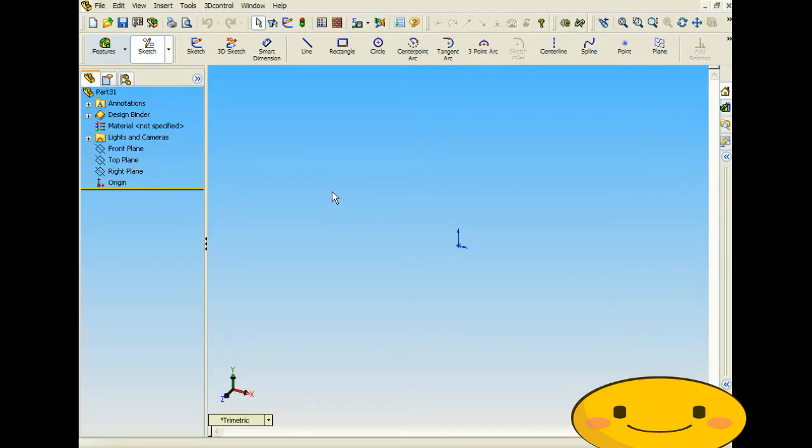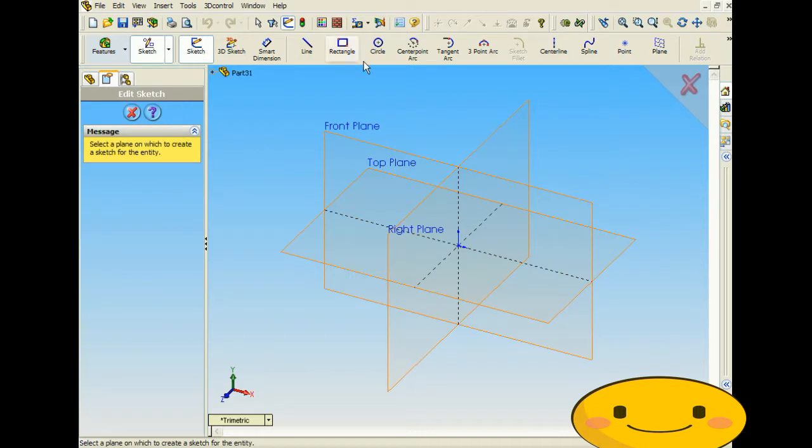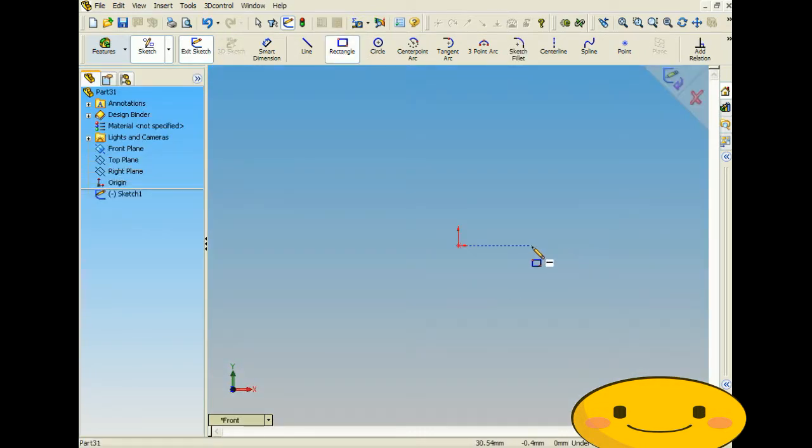Now we're going to be using the Parallelogram sketch feature, and why we would want to use this feature is if we want to make pretty much a rectangle on an angle to something, because if it wasn't for that, it'd be a lot harder to manually go in and draw it out and have everything dimensioned right. So to start off, let's click Sketch, and let's click Rectangle, click Front Plane, and let's just draw a rectangle over here.